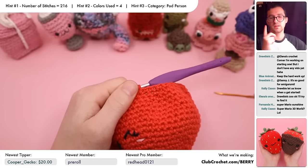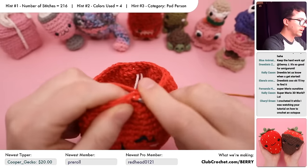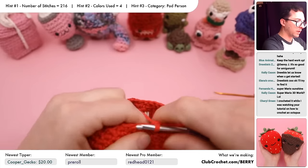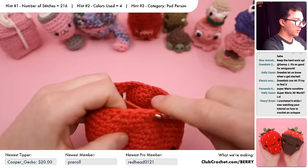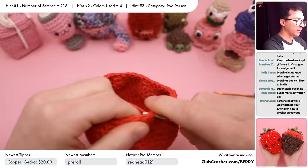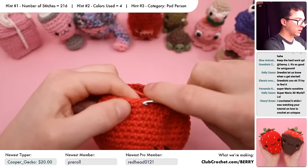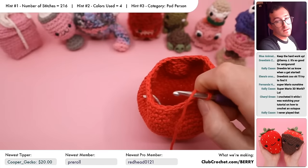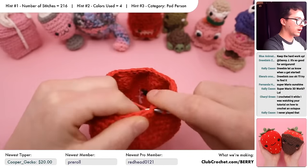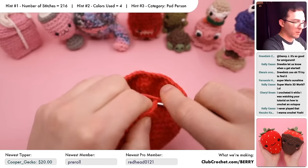Fernanda got it right first. Super Mario Sunshine. What a great game. Hard game. That game gets really difficult, but it is a really great game. I actually just beat that last year when the new Mario game came out on the Switch. It was like Super Mario 64, Super Mario Sunshine, and Super Mario Galaxy all came out at the same time. And I never beat Galaxy, but I played Super Mario Sunshine again and beat that. Oh, dude, Kelly, it's a great game. It's really good. It's on the Switch, so as long as you can find a copy of the Mario 3D World game. I don't know if they still sell it or not. They said they weren't going to, but I'm not totally sure.